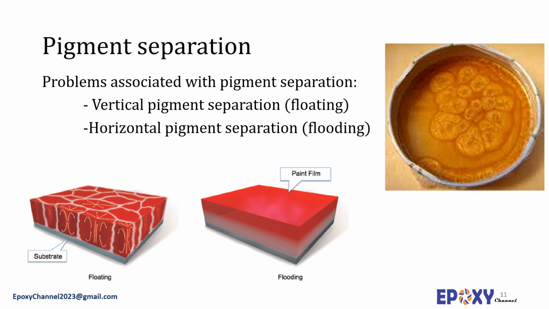Pigment separation is another issue that has to be considered. When dispersion is not good, separation of pigments might happen. There are two different types of pigment separation: vertical pigment separation or floating, and horizontal pigment separation or flooding. In floating, there is a local difference in the concentration of the paint surface resulting in a non-uniform color. In flooding, the color is uniform. However, there is a perpendicular difference in the concentration of the color on the surface. Separation of pigments may happen because of different pigment densities and can be avoided via controlled flocculation.